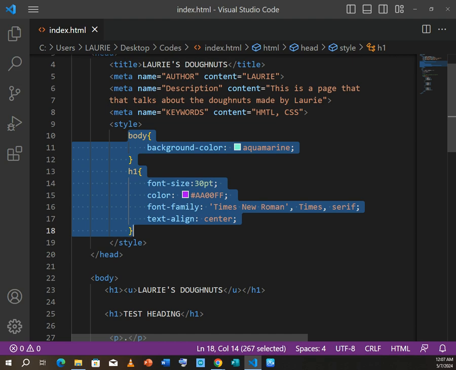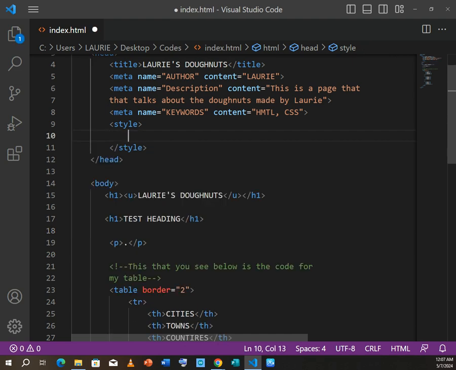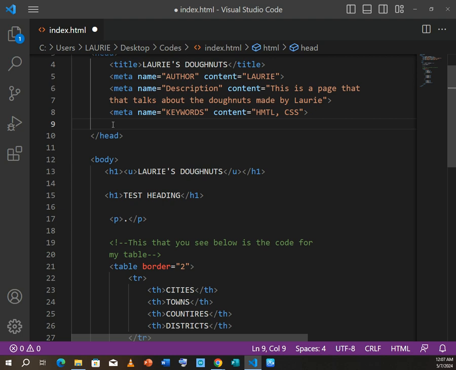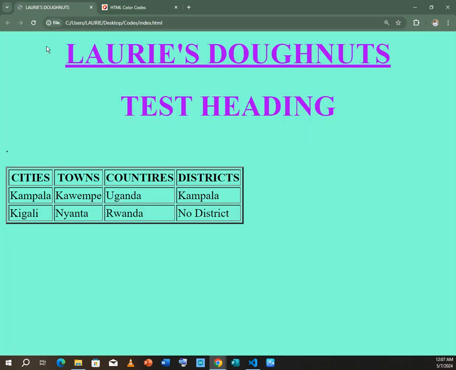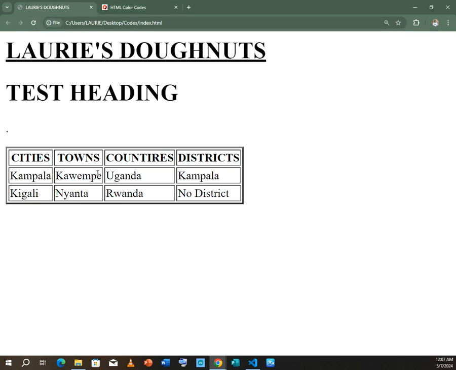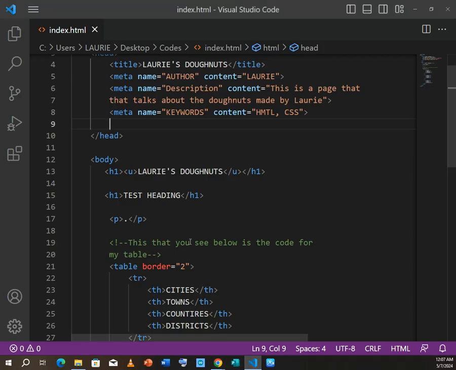And even the style tag doesn't need to appear anywhere. Just remove it like that. So you save. Now after saving, you realize that everything goes back to 0.